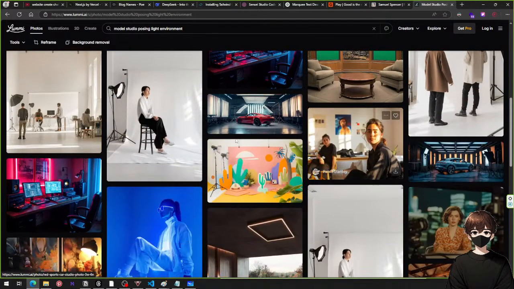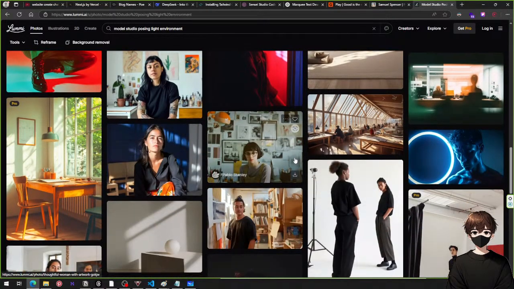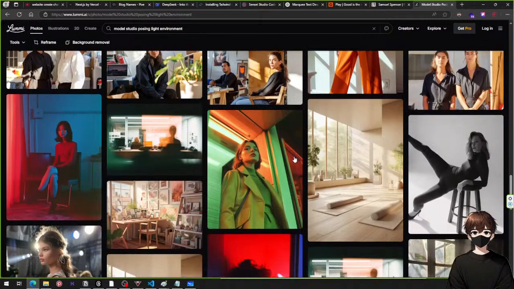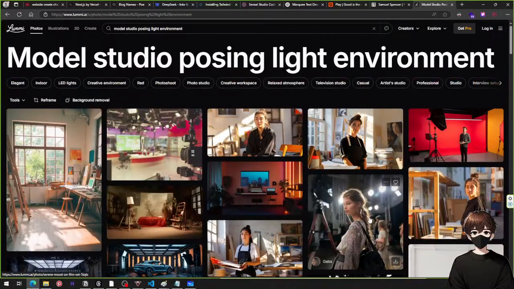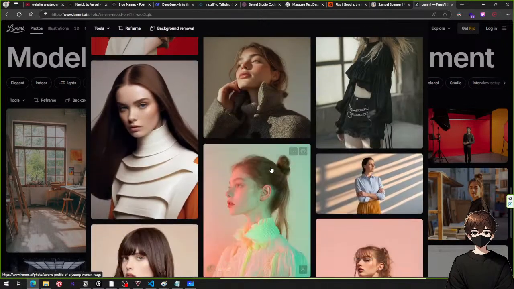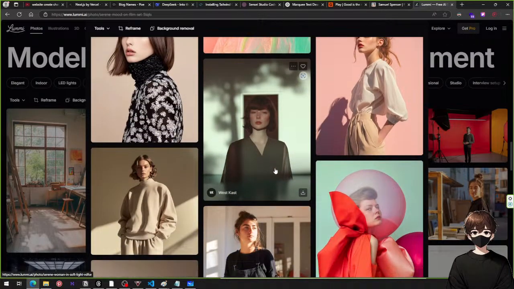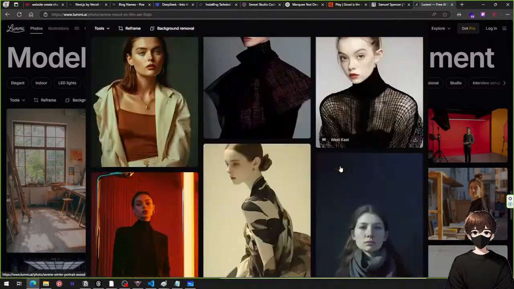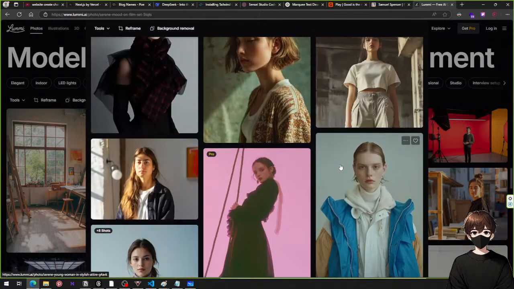It's very close. Let's go back to this one again. Maybe we can find something. The background is not good for the other one. It's too neutral.